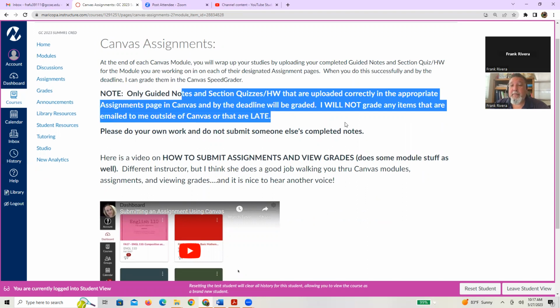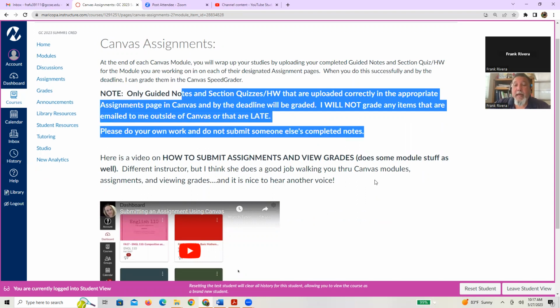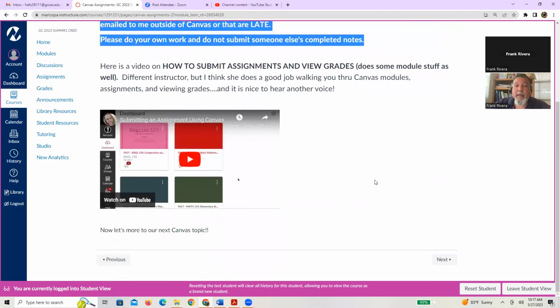Again, breaking down some items that are in your syllabi. All right, and then there's a video of a pretty good instructor. Basically, she's an English instructor, I believe, so it's going to be a different topic. But how to negotiate Canvas again, where to find the assignments, how to open up the assignments, how to upload them. She does a pretty good job getting that all done. All right, so I figured again, another voice is kind of nice to listen to. Why reinvent the wheel, right? So make sure you're watching that to get familiar with assignments.